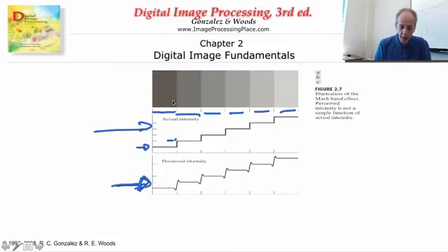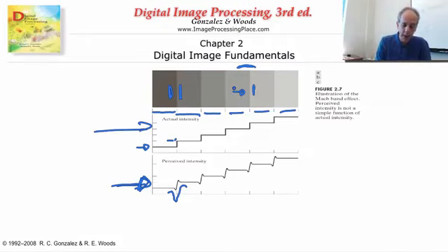We perceive that when a dark region is closer here, so we are at the boundary, we actually perceive that the dark is even darker and the bright is even brighter. You might be able to perceive that in these regions. For example, because we're coming into a brighter region from this side, it actually looks darker. We perceive it as being darker. It's not actually, but we perceive it as being darker.